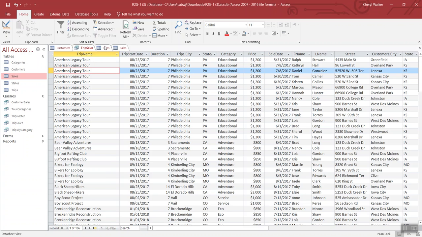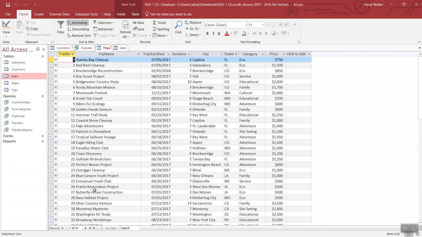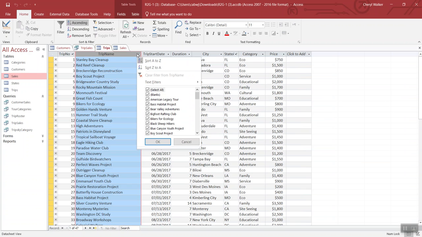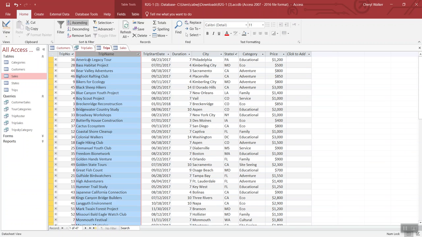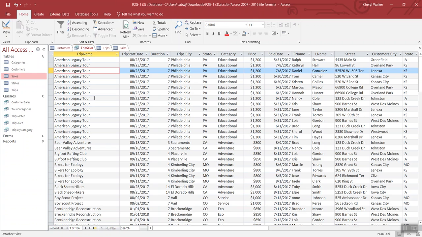If we were to go to trips, let's alphabetize this so that we can find that American Heritage Tour. We can see that it's been changed to American Legacy Tour. So changing our data in any place within our database carries out that change throughout the rest of the database.